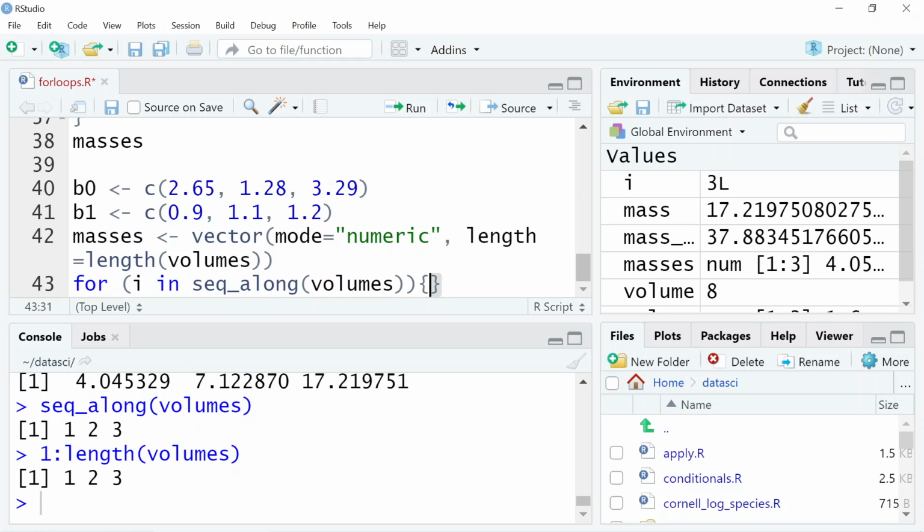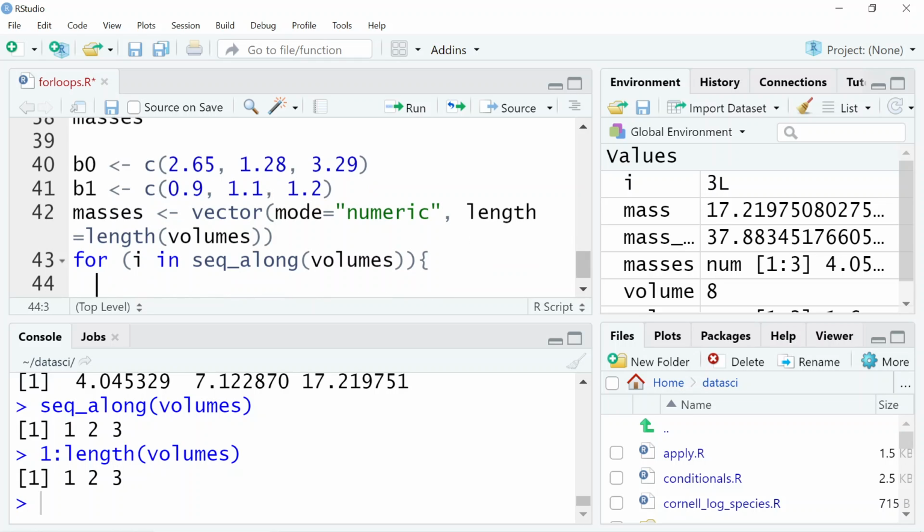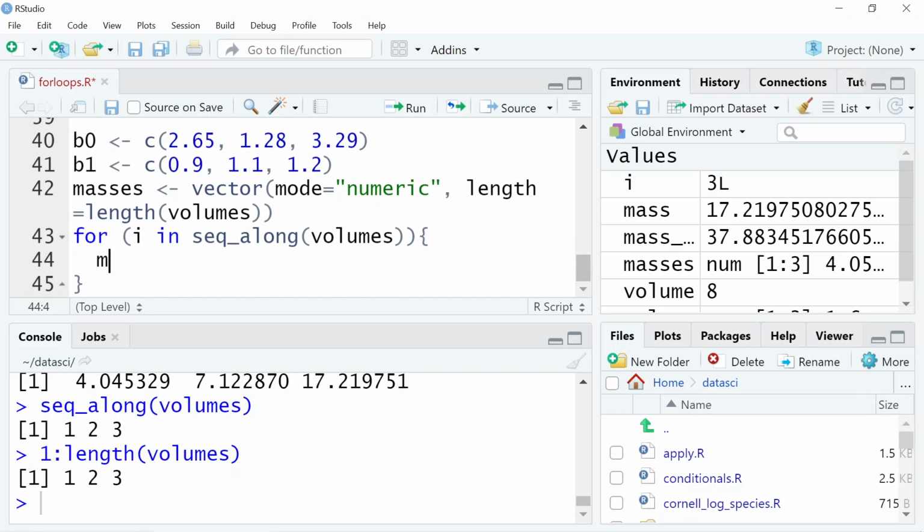So for each iteration in 1 to 3, do this thing: create an object called mass, and inside mass, calculate this value using the ith element in b0 and the ith element of volumes raised to the ith element of b1.